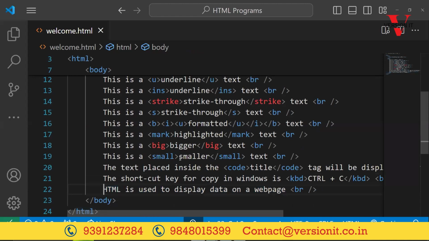Then what does HTML stand for? I want to provide it. Just you can write here like this.